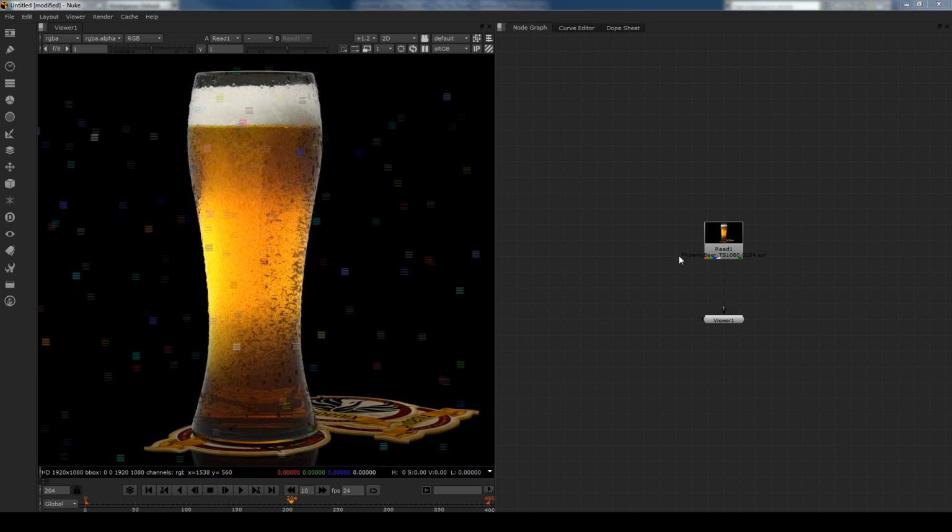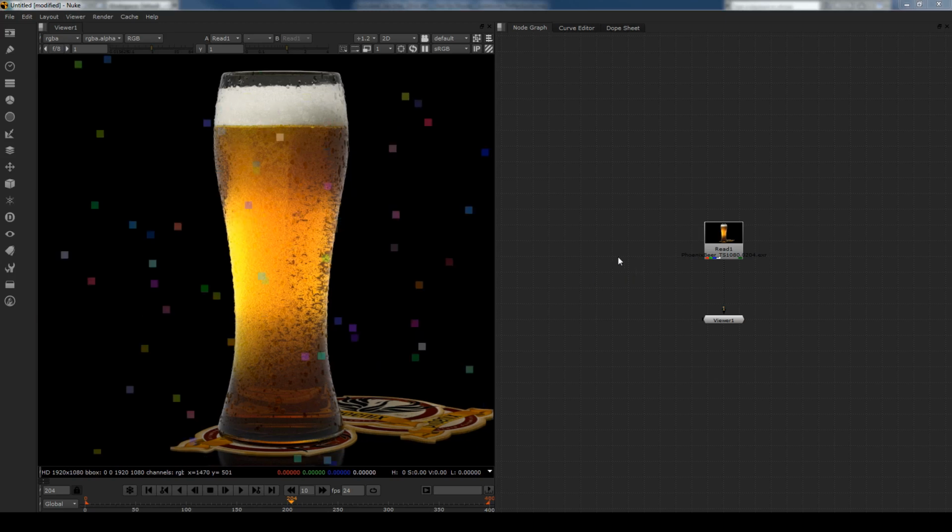So before we start, I will just pay attention to those little squares that you see in the viewer. These are part of the new personal learning edition, so don't pay a lot of attention to those, and let's just focus on the compositing.